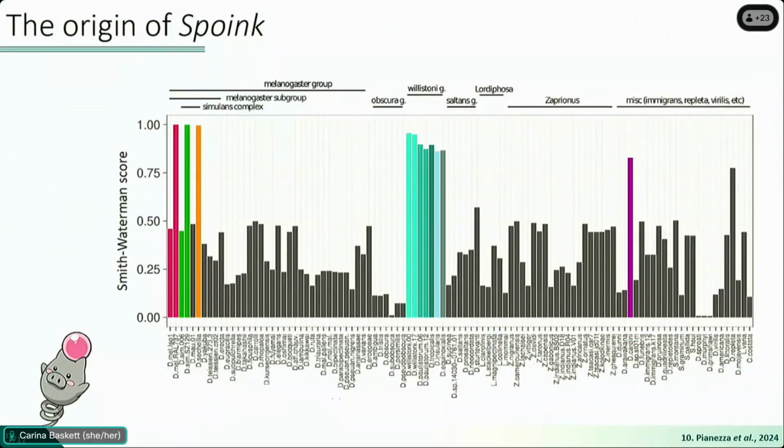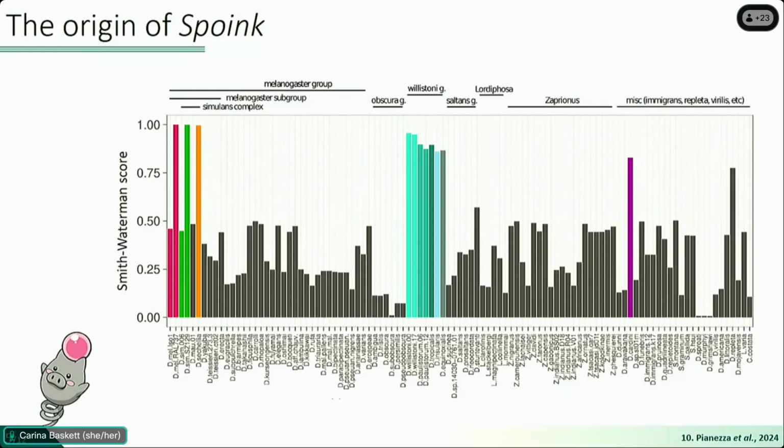Then we wonder basically where this spawning is coming from. And we were lucky because by the time we were doing this analysis, many Drosophilid genomes were released. I think at that point we had around 250. Basically what we did was use the sequence of spawning to look in other species and check whether it was present or not. And what we found was that yes, it was present in other species.